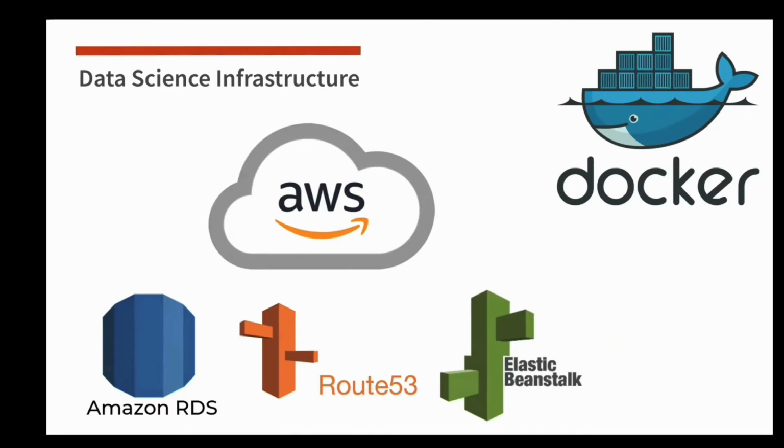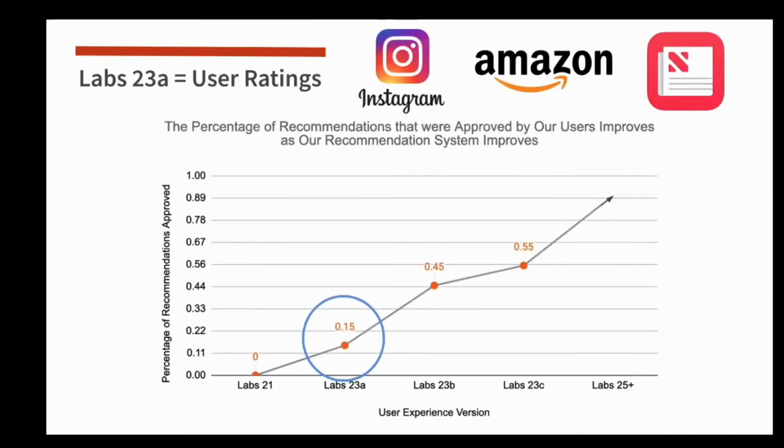And it was on Elastic Beanstalk where we deployed the recommendation model that the previous team had created, but had not yet successfully deployed to a production environment. It's a collaborative filtering model that provides recommendations to the users based on the likes and dislikes of other users who are similar to them, which is largely how many social media sites and online shopping retailers make recommendations to their users. However, although this method provides excellent recommendations, it only received a 15% approval rating because the size of our dataset was so limited.